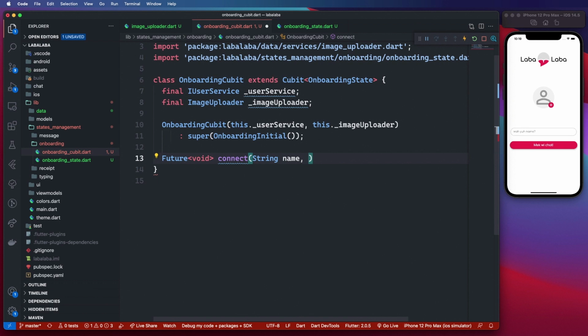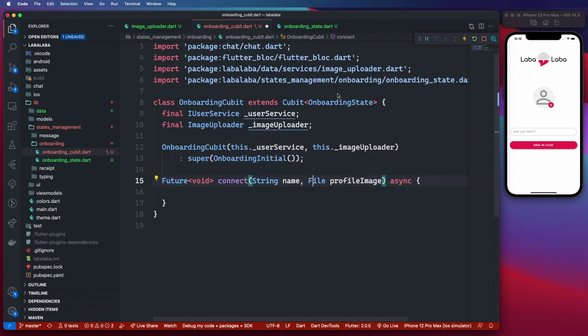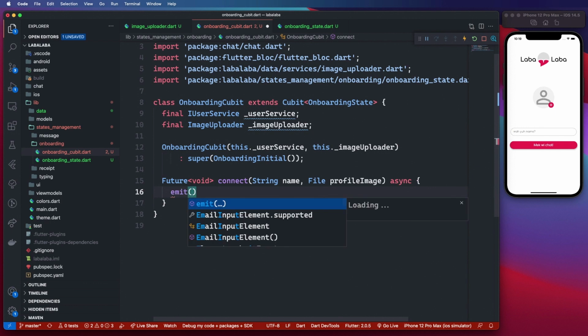So we connect with the name and also the profile image. Import from dart:io.